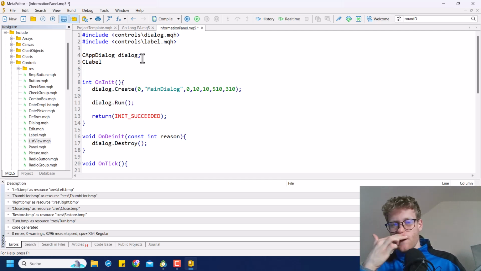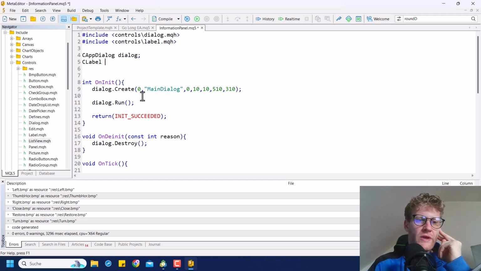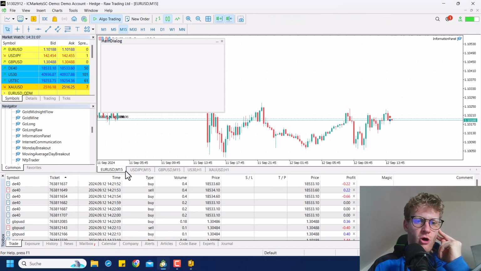actually, we need multiple labels here. And then we have to update it from time to time because we don't really know how many labels we have, because we don't know how many of these different symbols we have.